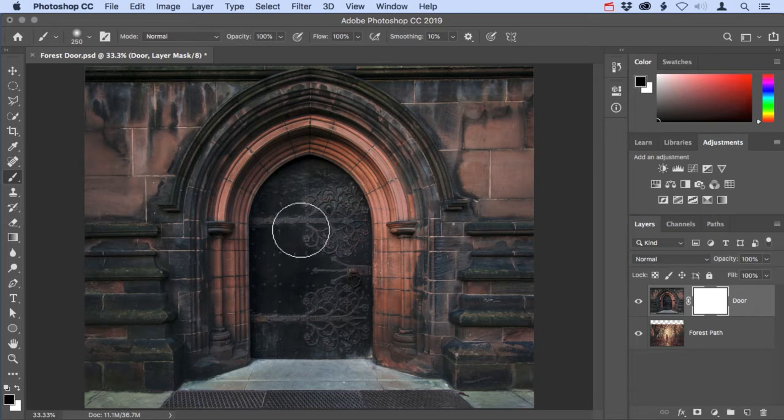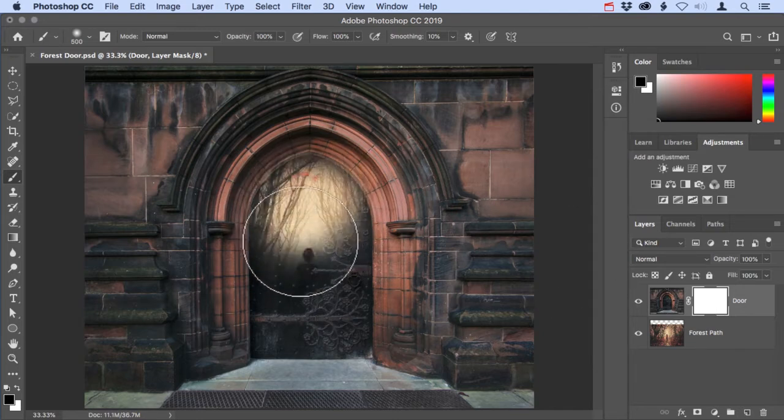Next, I want to increase the size of my brush. I'll do that with a really useful shortcut by tapping repeatedly on the right bracket key to make the brush bigger. If you tap several times on the left bracket key, it'll make the brush smaller. Now, before I begin painting, I want to make sure that I'm going to be painting on the layer mask and not on the actual photo layer. So over here in the Layers panel, I'm going to make sure that there's a highlight border around the thumbnail of the layer mask. That indicates that it's active. When in doubt, you can just click on the mask to make sure it's active.